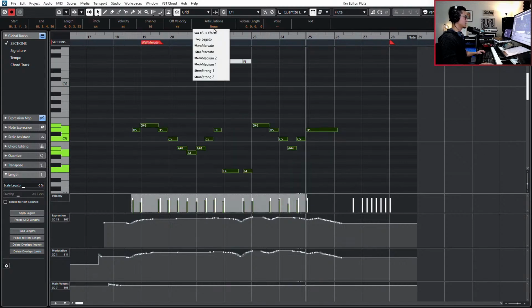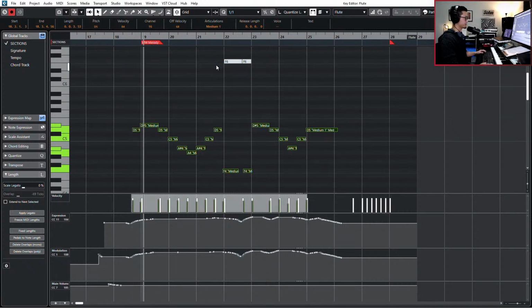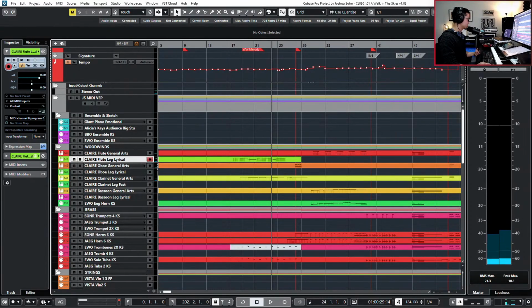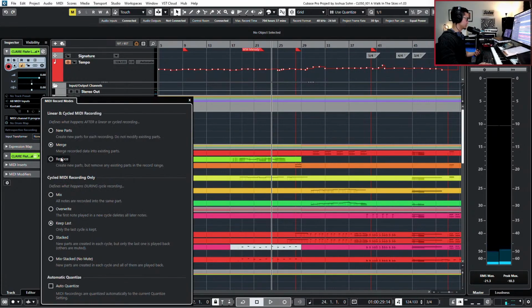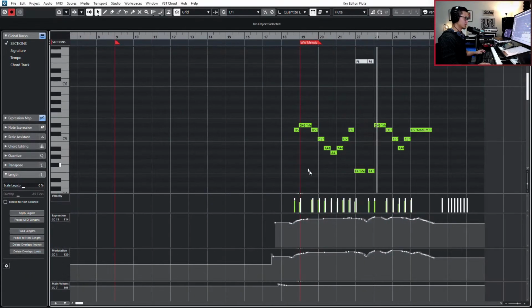This should all be under, let's say, legato, or even one of these are nice, so like a medium. Okay, but that definitely changes the feel, right? It already sounds better that way.